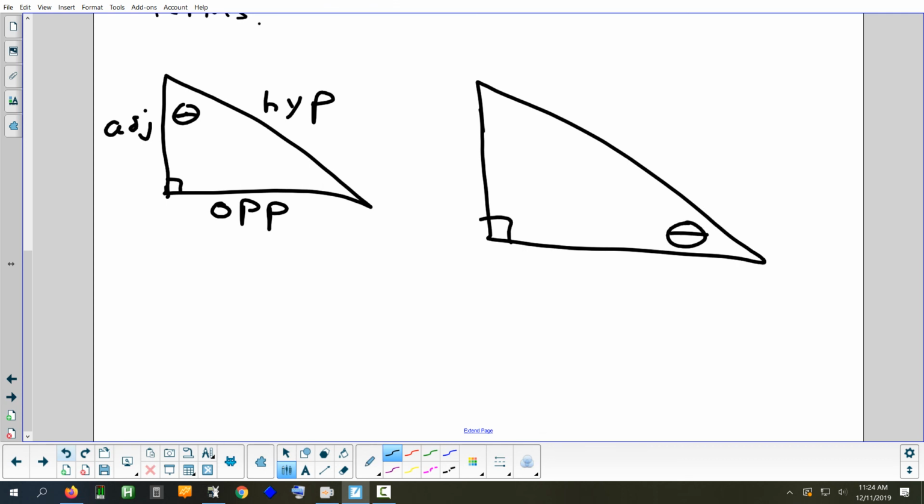Now, you could take the same problem and switch the perspective of how you're using the trig functions. If the perspective is from the angle down here, where is opposite now? Yeah, the opposite is now like your height. That's opposite. That's adjacent. Okay. Any questions on those two words?